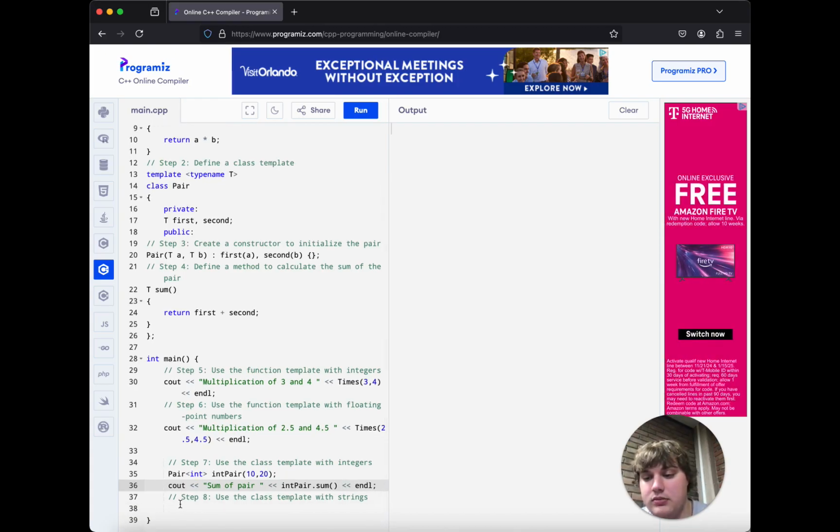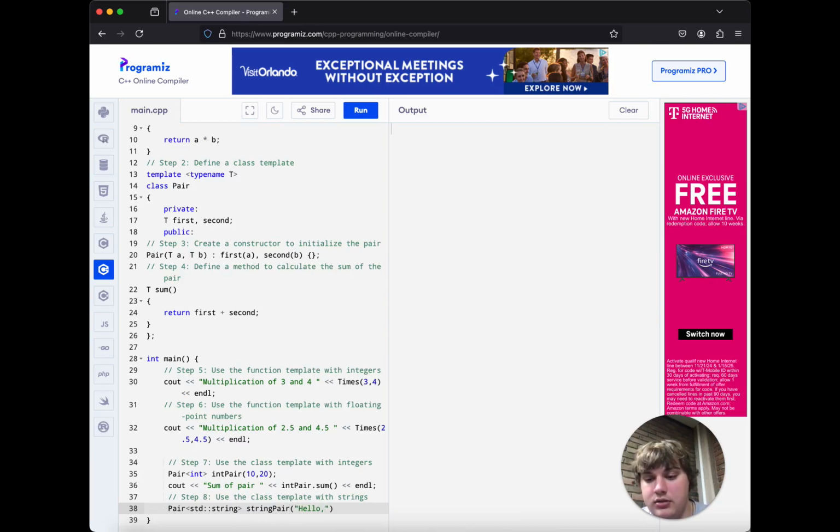Now in step 8, it's going to be very similar to step 7. Create our pair again. Because we're going to be using strings, we'll do std string. Then we'll list our string values. So what we'll do is string pair again, and then we'll do quotation marks since we're working with strings.